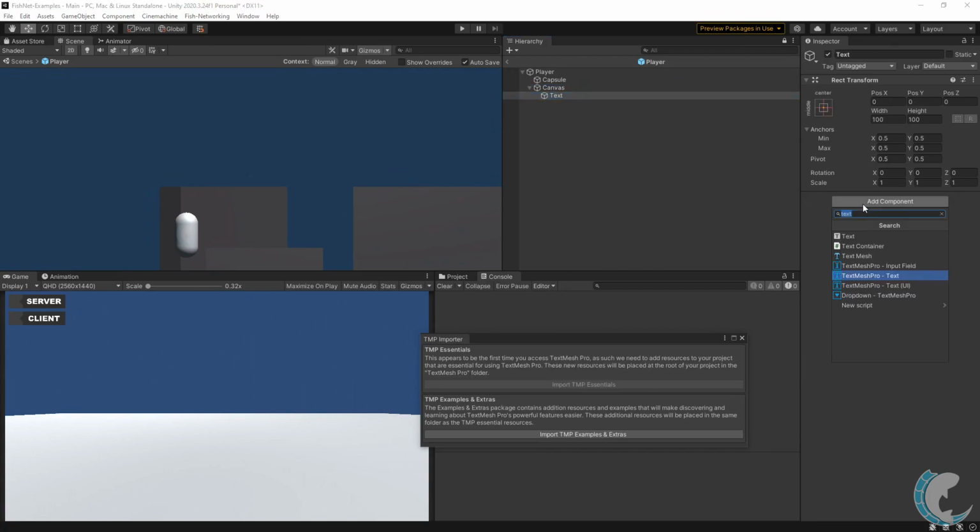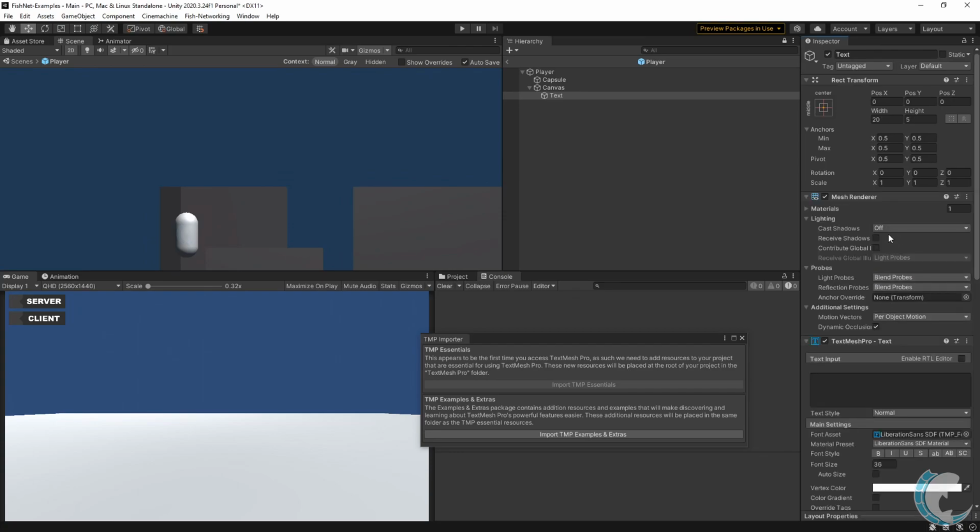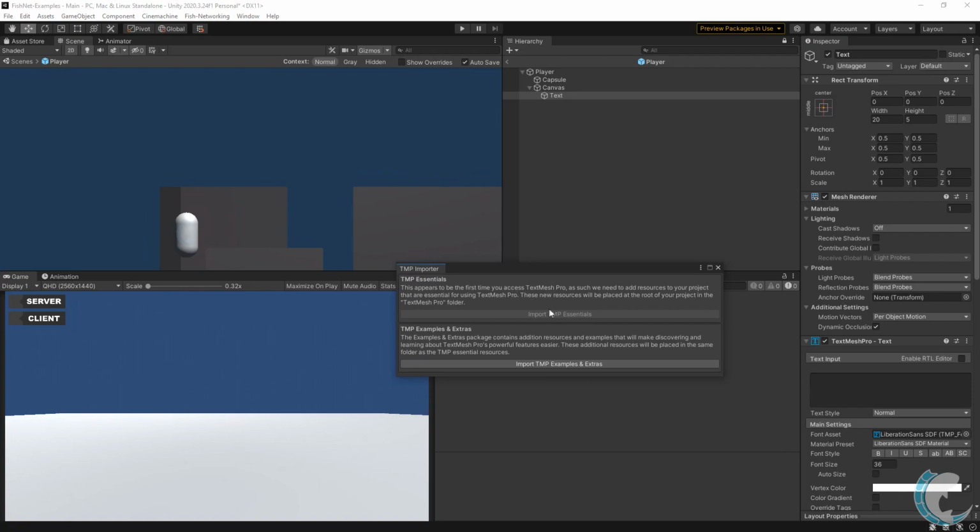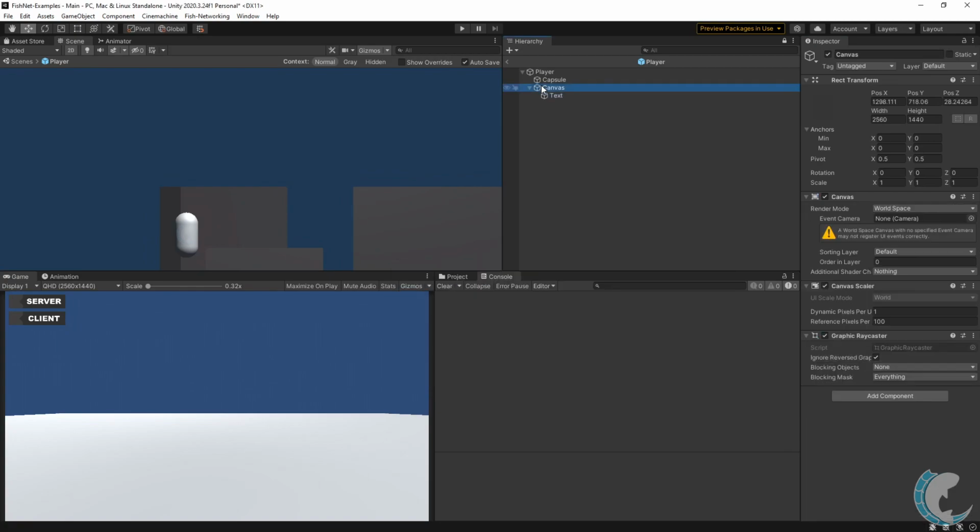And then I'm going to add a component, TextMeshPro Text, and make sure you choose the one that says Text, not Text UI. So you want the one right here that says Text. And whenever you add that on, you're probably going to get this pop-up window here, and then go ahead and click Import TMP Essentials. Now I'm going to align my canvas just to fix it real quick. You can see it's kind of off randomly in world space. So I'm going to set the X to 0, Y to 1, and then Z to 0.